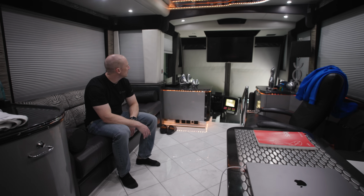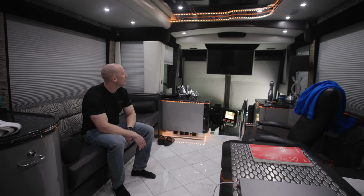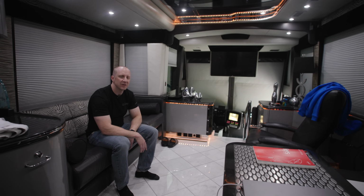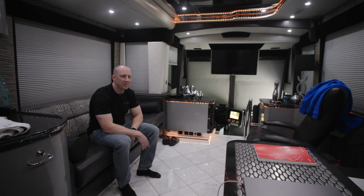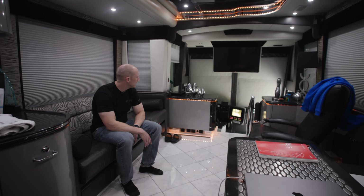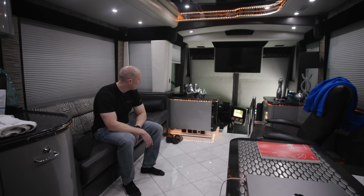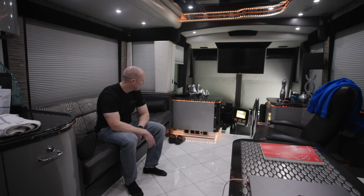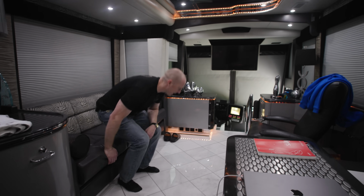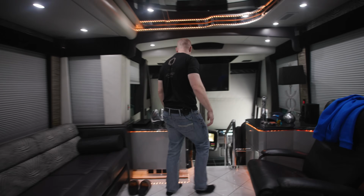So I'm not sure which one I like better. I feel like this one doesn't feel quite as open and tall as the XL2, which I'll show you here in a minute, and we'll show you Dave's version. But the style of this, the feel, after being in here for a month, it feels kind of like my second home. So let's go check outside and show you some of the things that I've had to figure out.